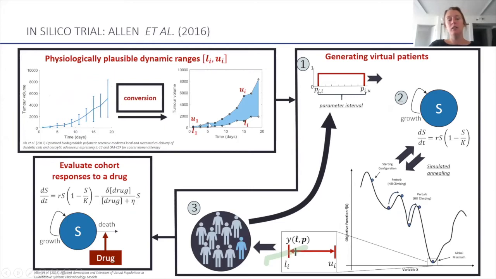And then what you do is you take the bounds of the standard deviation, and you make that your area through which patient growth must be within. With this area, you first of all sample from a uniform distribution of possible parameter values. You simulate the model, which in this case, let's just say is simple tumor growth. Then with that simulated model, you look at, does the patient actually sit within these bounds? And if not, you run an optimization routine like simulated annealing until your patient is within this region here, and then you accept them into the trial and continue on.